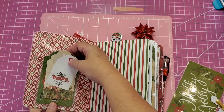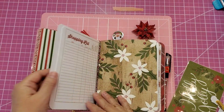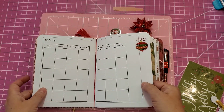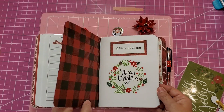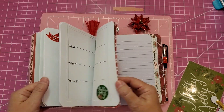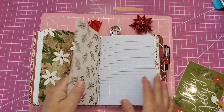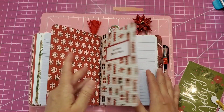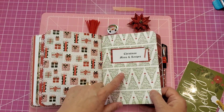Inside we have a little pocket and some cut aparts. I have a pocket folder with receipts. Got a December checklist, a monthly calendar so you can do the month at a glance, some shopping lists — all kinds of things are in this book. This is also a weekly calendar so you can put in the four weeks leading up to Christmas. And then Christmas decoration planning and ideas so you can plan how you're going to decorate your house. Christmas parties and events, Christmas menu and recipes.